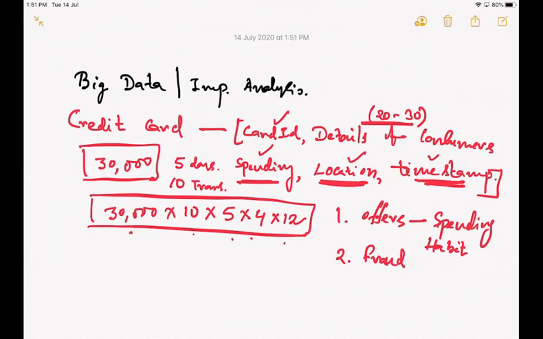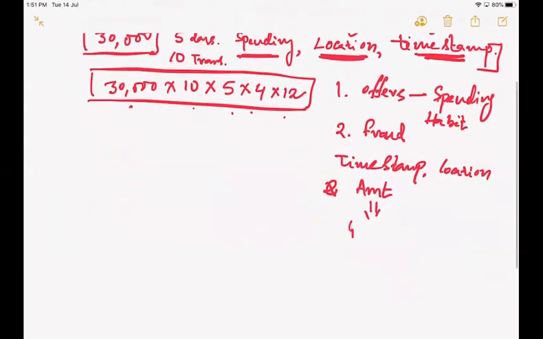Happening in the transaction or for that particular credit card. How do I detect that? I can easily generate one pattern based on the timestamp, based on the location, and based on the amount the customer is spending. Now using that, I can easily generate a pattern, and from this pattern, I can always go ahead and prepare some rules, which can be part of my verification rule or verification rule set.